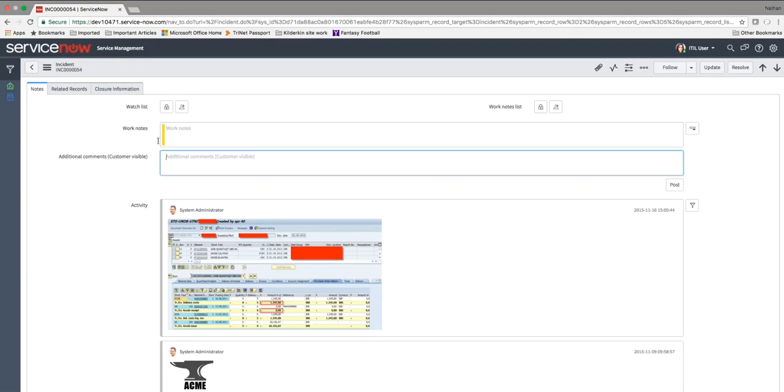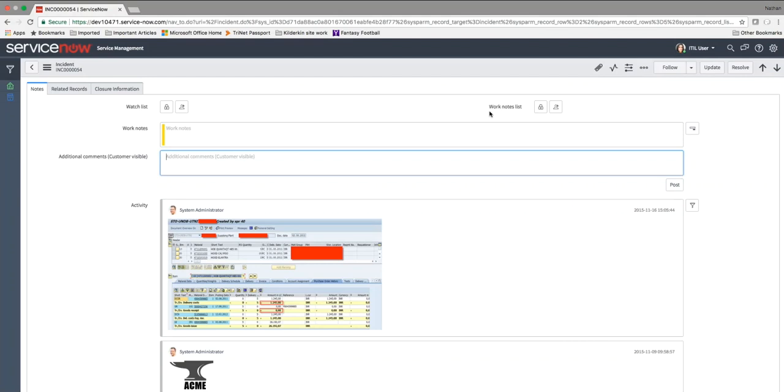The watch lists allow you to add people to get in the loop. So you have watch list and work notes list. Watch list is a way for you to add other people in your business or your company or your organization or whoever's going to be utilizing ServiceNow, either from an end user perspective, a fulfiller perspective, to get the updates on this incident. But because it's the watch list, they're only going to get access to the comments and only see comments. Work notes list allows you to give them that access plus the ability to see work notes. So just understand if you need to loop in other users, but you don't want them to see work notes, add them to the watch list.